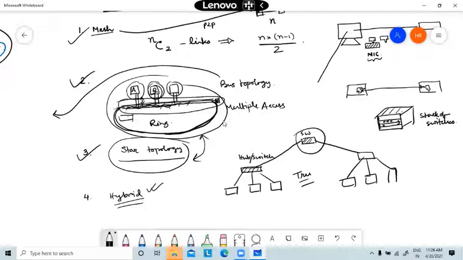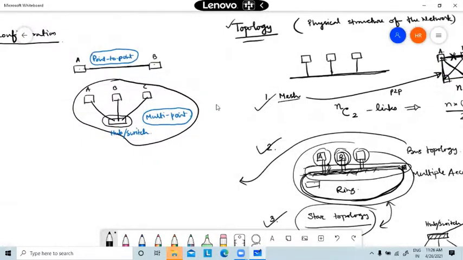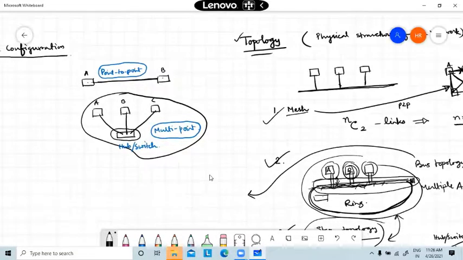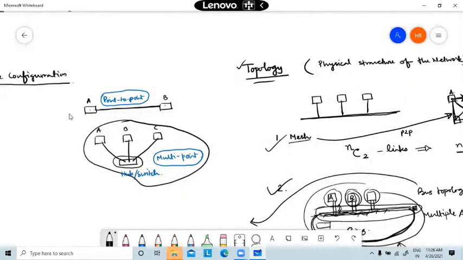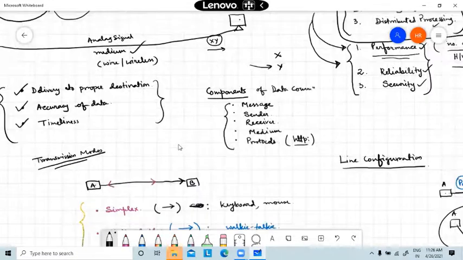These are the different topologies or physical structures that we have to follow if we want to create a network, along with line configuration and transmission mode.